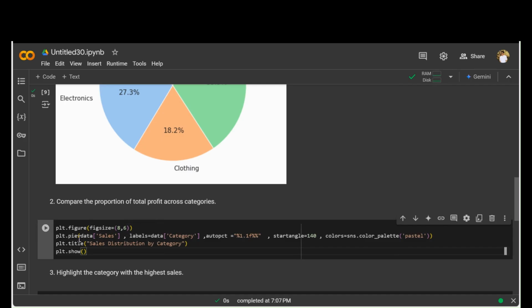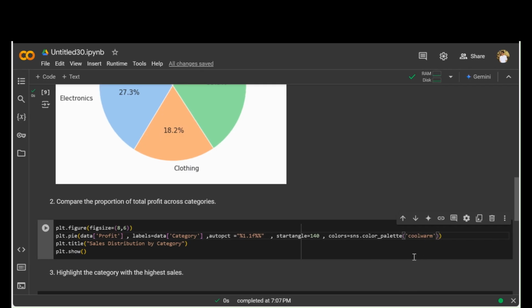We now need the pie chart, so data of profit, not sales. Inside the labels we can set category, and autopct we can keep as it is. Angle can be the same, and let's change the color palette from pastel to coolwarm this time.